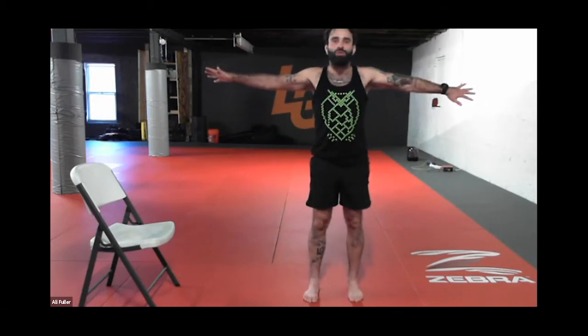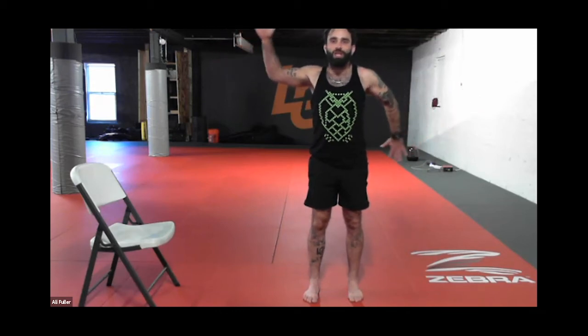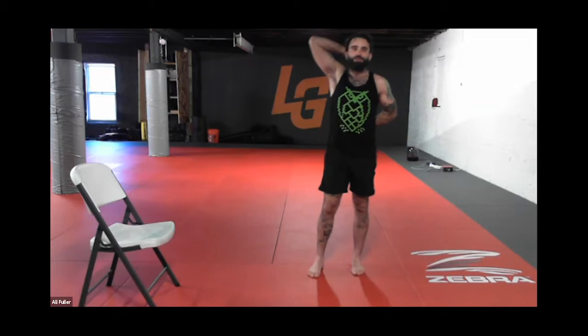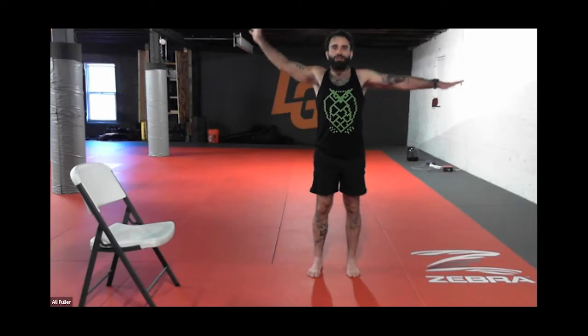Okay, guys, so we're going to do that T-spine opening. Starting with the arms at a T, you're going to peel the shoulders back, driving those elbows back, and let's rotate the arms so that they can hover above the lower back and behind the neck. Peel those shoulders back, active hover, good. Now active press, posture into the arm, and press that other hand into your lower back. 3, 2, 1, active hover, peel those shoulders back. Good. Rotate to the other side.